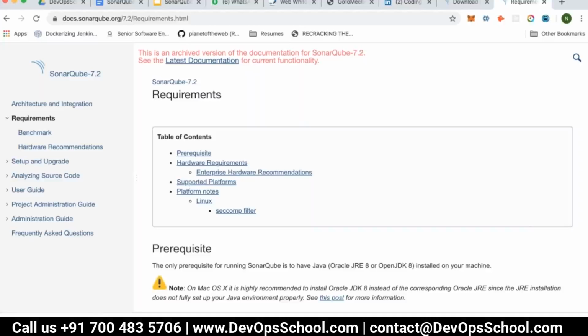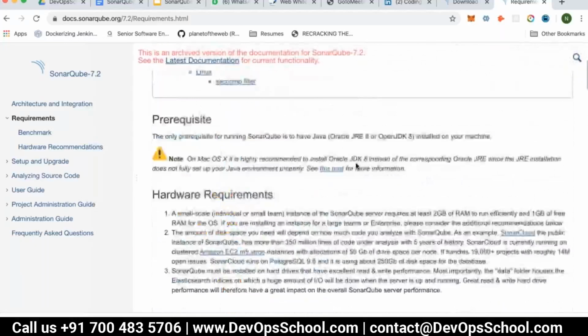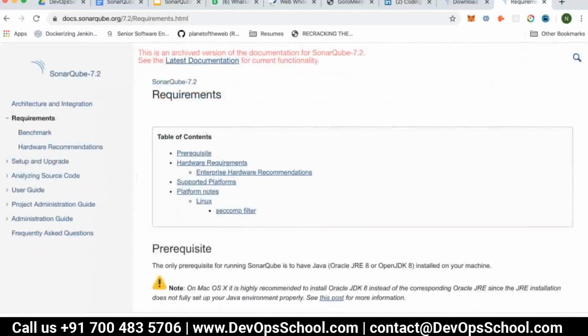Even if it is LTS, you should follow a procedure like setting up and testing your environment, and then see how your SonarQube is reacting in your environment. Are there any hiccups? Are there any security ports that have to be opened? A lot of things. So you can't directly go to production. Yes. Okay.